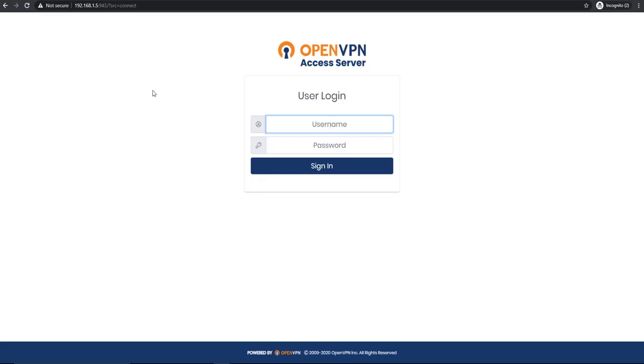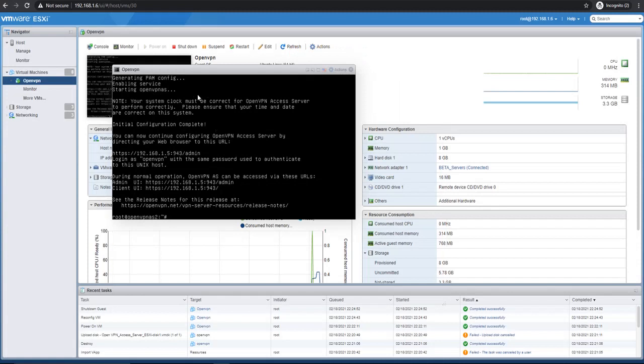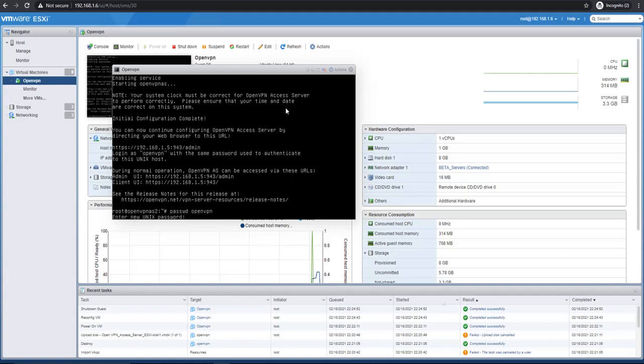So we're going to go back to our VMware ESXi to the command line, and you want to type the command passwd openvpn. This command basically changes the password or creates a password for OpenVPN. So you're going to type a password for that user.